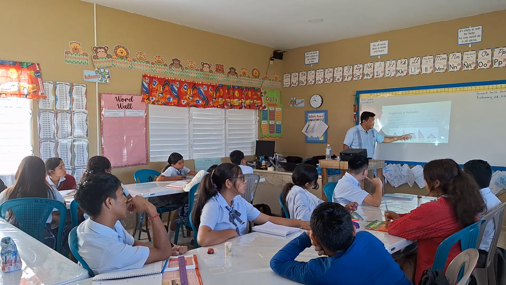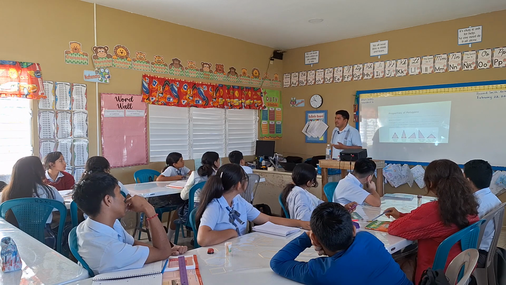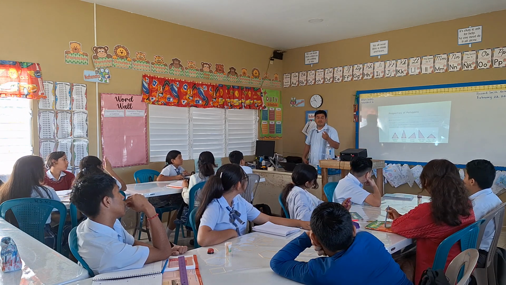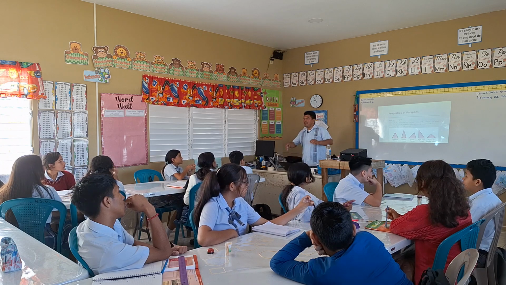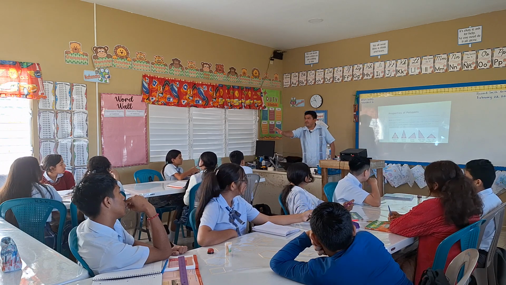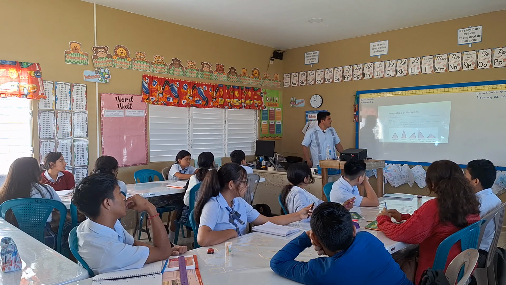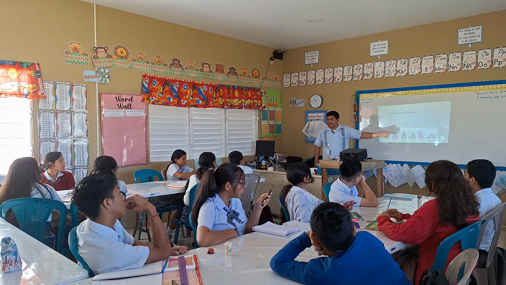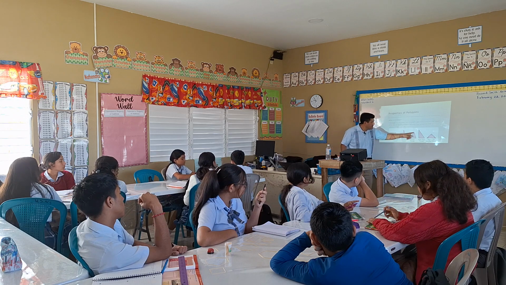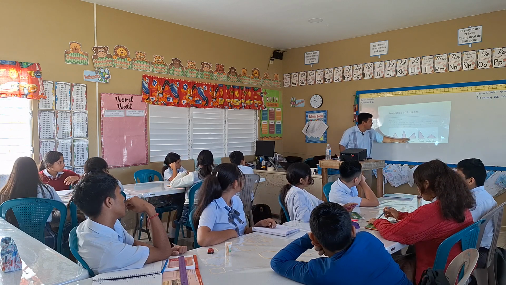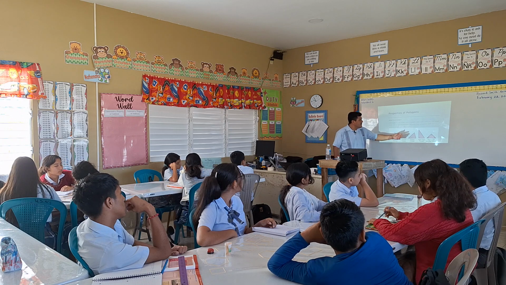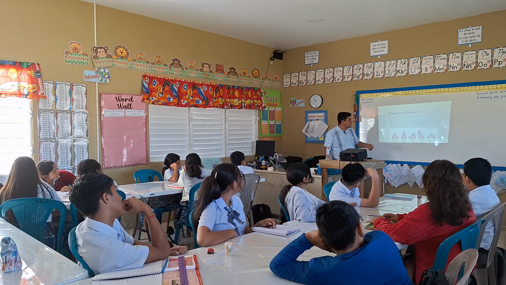Then we have the scalene triangle. Can anybody tell me something about the scalene triangle? The sides, the length is not the same. Let me hear from this guy. None of the sides are even. Okay, none of the sides are matching in length. They are different lengths. So when you measure the length of this side, it's going to be different from this and from this one. And then we have the right angle triangles, which are 90 degrees.